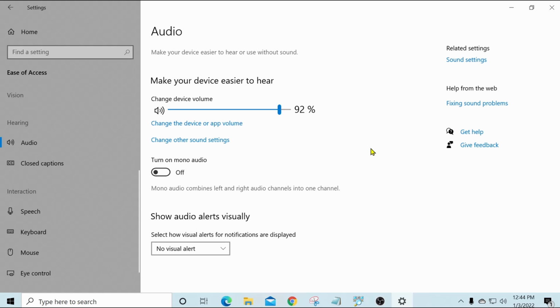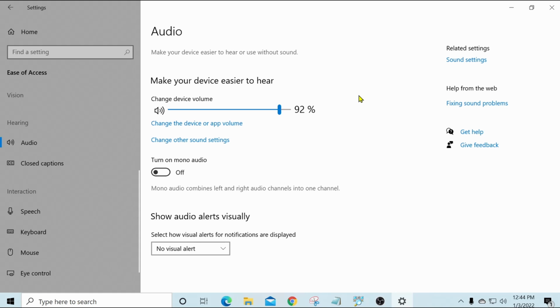The audio features help you make it easier to hear. The first thing you can do is change the device volume. You see I have mine up to 92%, but you can also turn on mono audio rather than having stereo.